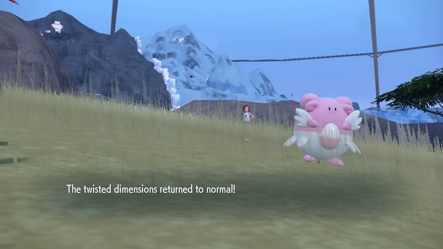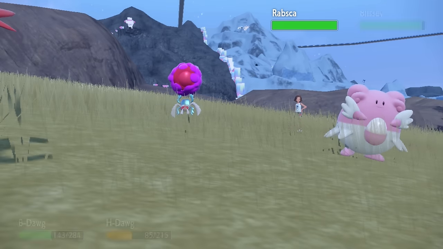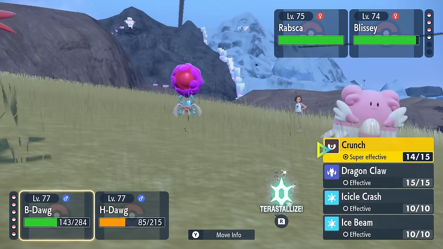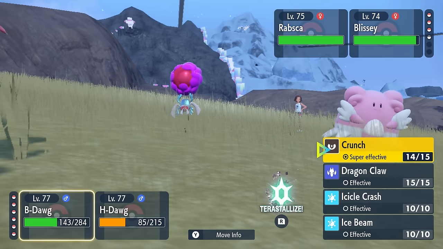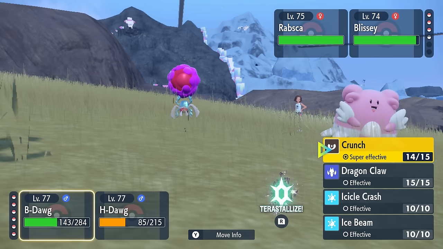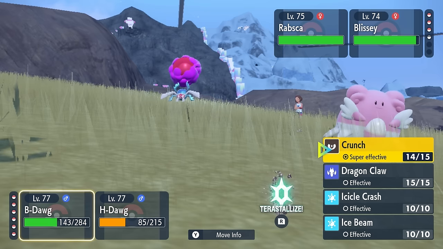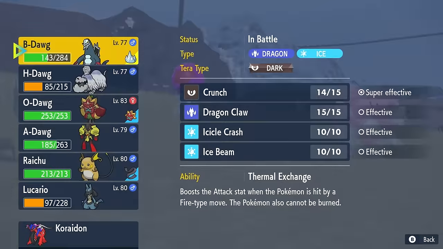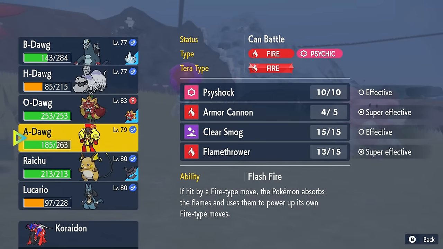All right, the Twisted Dimensions return to normal. That's good. Oh, no. Rabska? What the heck is Rabska? Hold on. Let me look it up. Rabska. Rabska is a bug psychic, so, you know, fire would be good. Let me switch out Pokemon again. And then let's bring out... I'm a little bit worried about bringing out A-Dog, but we'll swap in A-Dog. He might get hurt.